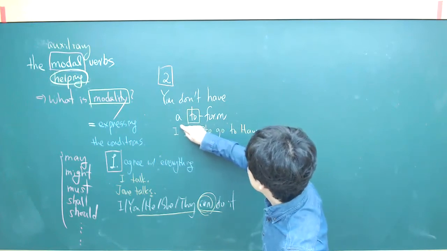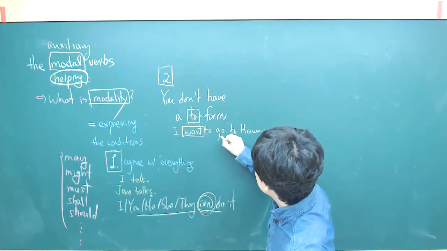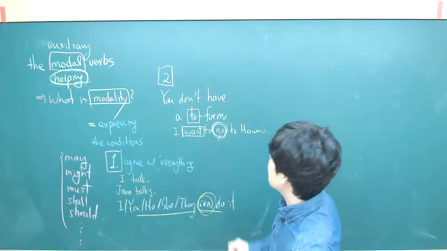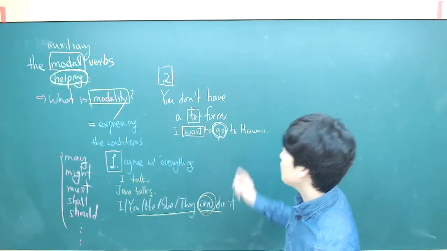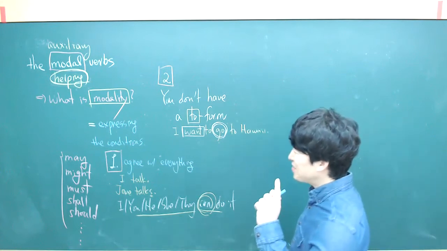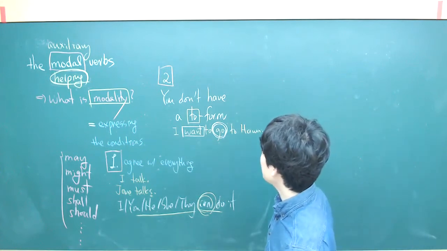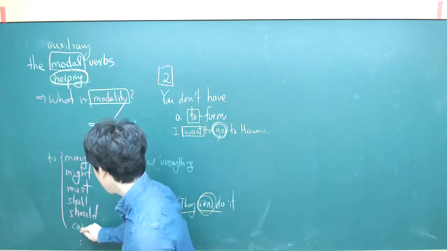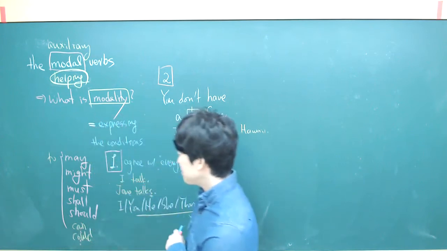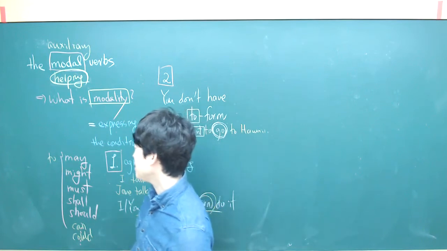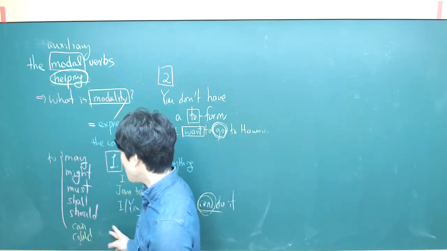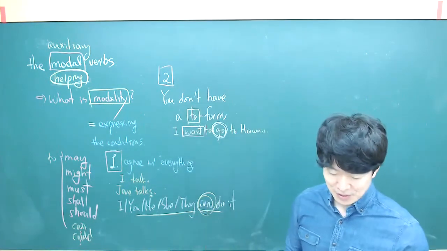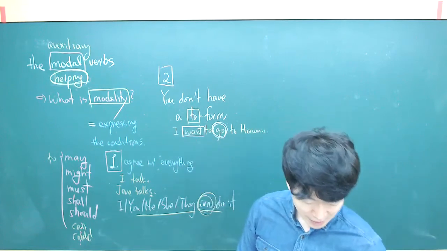So when you use general verb, you can put to in front of a verb, root form of a verb, to go. But there is not a single modal verb you can use like to may, to might, to should, to can, to could. There's never, ever an expression like I too can go home. No expression like that. Yeah, that's the rule number 2. It's unbreakable rules.